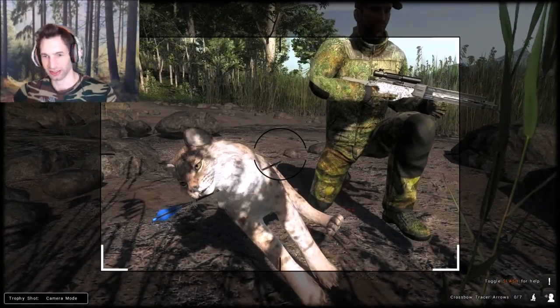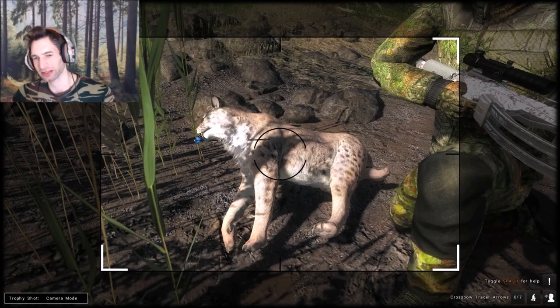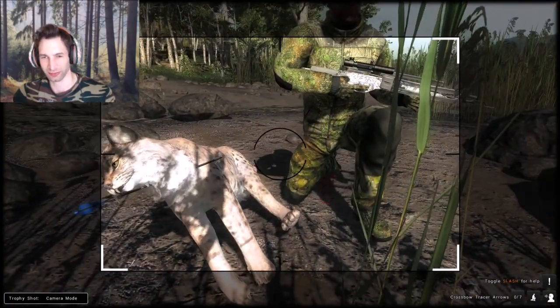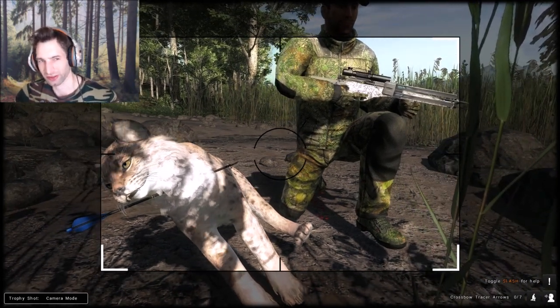All right, let's take a look at that. So it looks like we hit right in the neck, and it came out right in front of the front shoulder. We led him a little bit too much. I thought the wind was going to push it a little bit to the left side there, but apparently it didn't push it much at all. Stayed in the exact same spot. But we got him, and I think that's going to be a pretty good way to end this video. So let's go head over to Trophy Lodge and go take a look at our mounted buck.